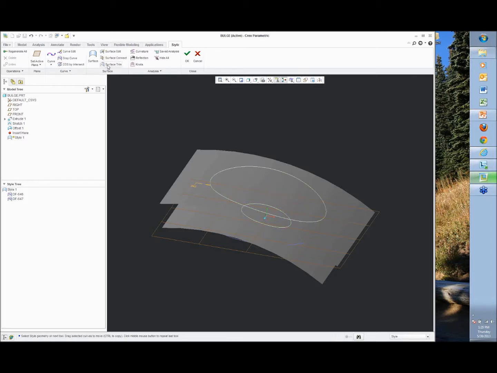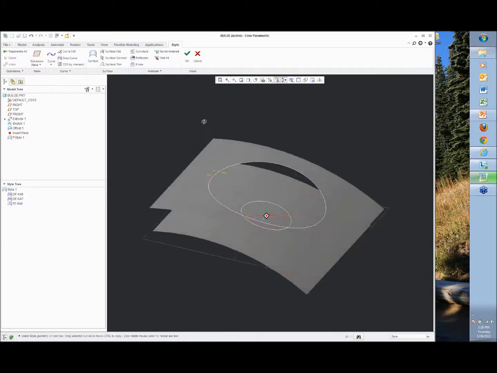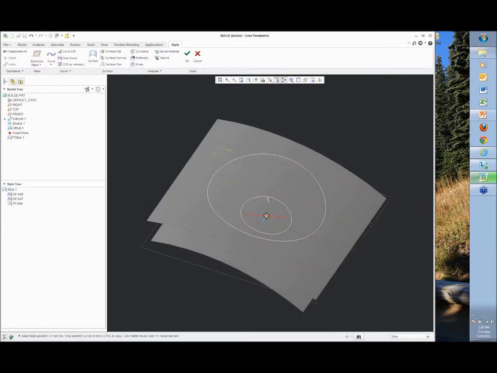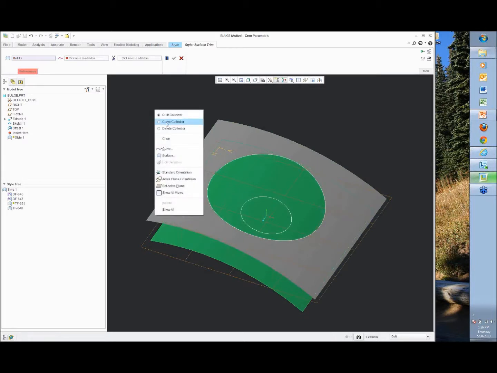So we're going to go in here and do surface trim. Grab the surface that we're going to trim to. Grab the curve we're going to trim from. Both sides. This to get rid of the patch that I want to get rid of. So I want to keep the outside here, get rid of the inside. Okay. I want to do the opposite. I've got this big surface below, but I only want to keep this one little chunk here. Again, surface trim. Grab the surface. Always use your right click too if you want to use your right mouse to get there quicker. Right? Same thing.